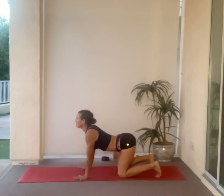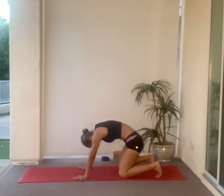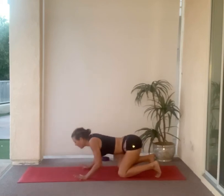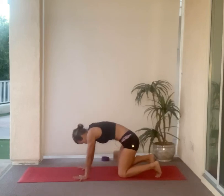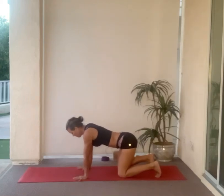Inhale, look up. Exhale, round the back. Inhale, look up. Exhale, round the back. Beautiful. Come back just to a neutral position here.